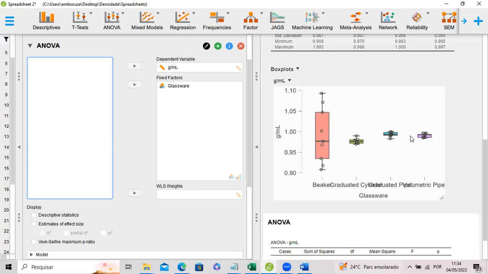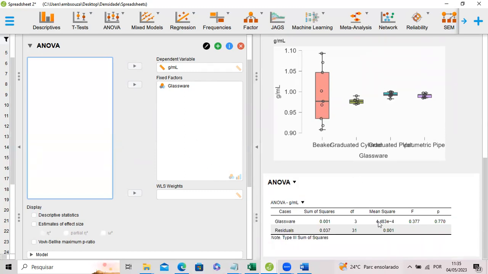Parametric tests need normally distributed data sets, and they need equivalent variances. Just looking at the box plot, I can see that the variances were not equivalent. So I cannot do a parametric test such as ANOVA, because obviously the data obtained using a beaker has a standard deviation different from the data obtained using the other two glassware. So if I simply go and use a parametric test such as ANOVA, it provides a p-value of 0.7.